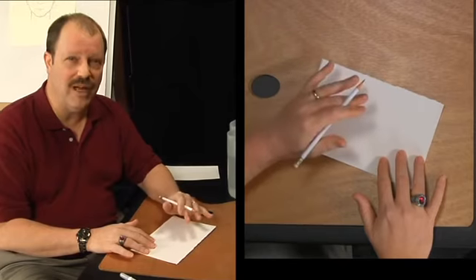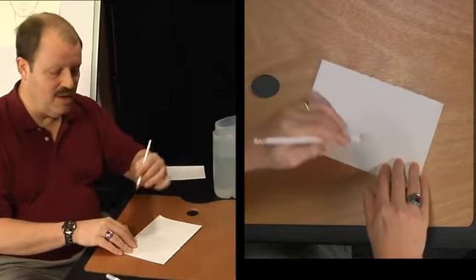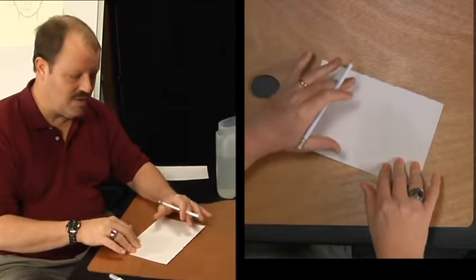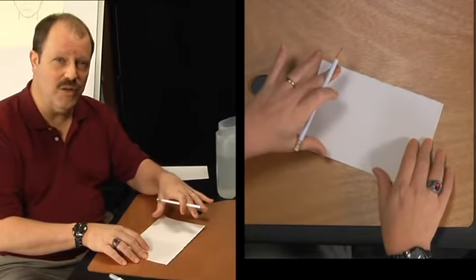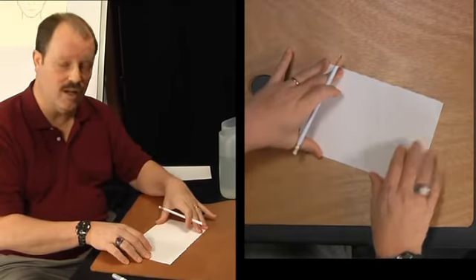I'm going to take my pencil and we're going to draw a whale. The whale is easy to draw, but you may want to practice a few times before you actually do the one on your watercolor paper. When artists do pictures, a lot of times they will do what are called studies — they'll draw whatever it is they want their final painting to be, maybe five, six, seven, eight different versions of it until they're happy. That way you don't waste a lot of extra supplies and paint. So you may want to just take some copy paper and practice drawing a whale, and then once you're happy with it, come back and do it on your watercolor paper.